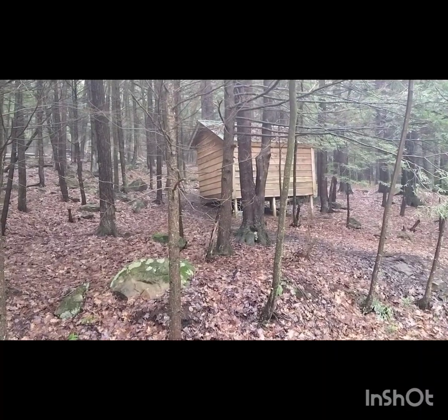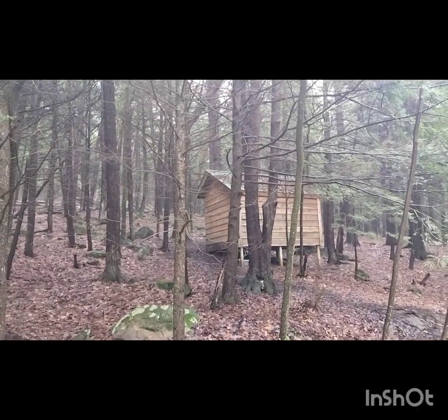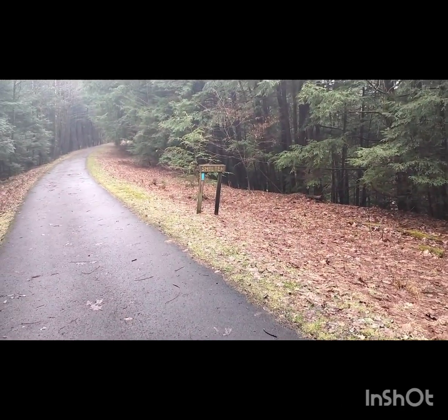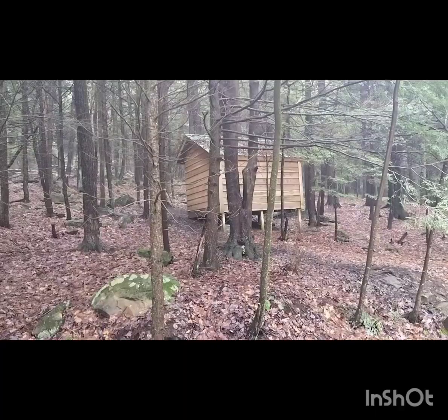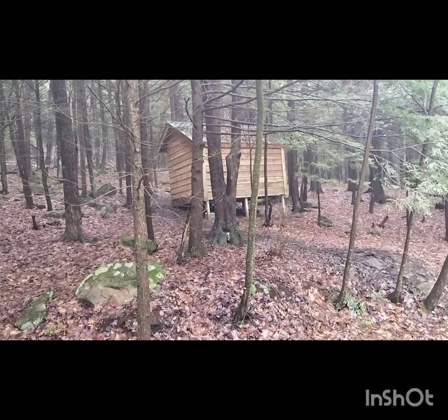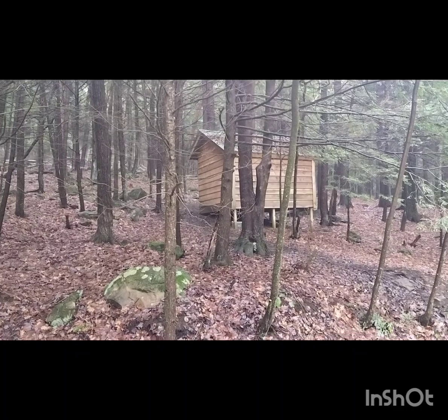All right, so there is a hiking shelter. As I'm heading toward Van, it's on the right side here, up on the hillside facing away, so it gives you privacy, which is nice. And then there's even a sign that clearly marks it. It looks new, and it looks in really good condition, at least from this perspective. Very nice.